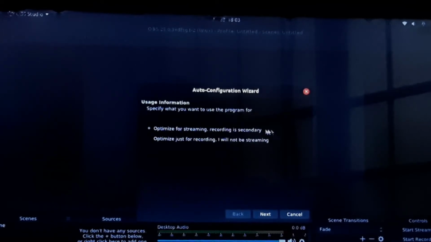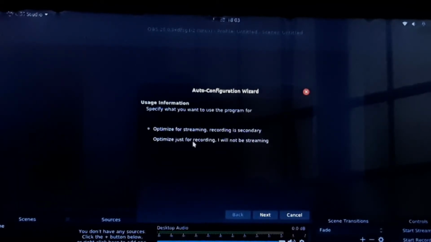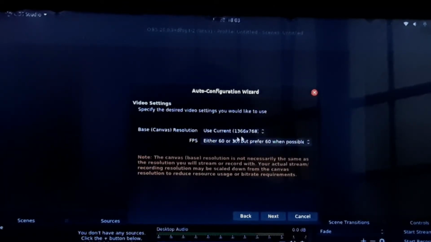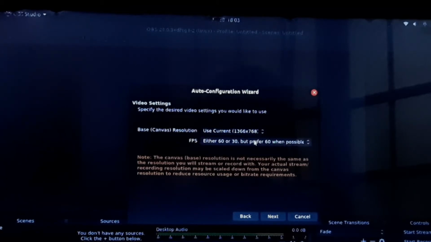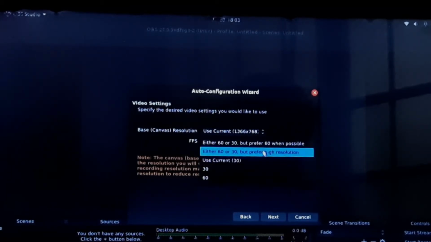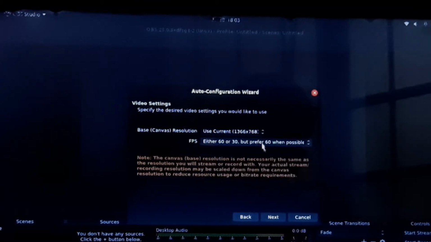This will show you all the information, like what you need to use this screen recording for, like for screen recording or streaming. Now you could select whatever resolution you want, like my resolution is 1366 into 768.